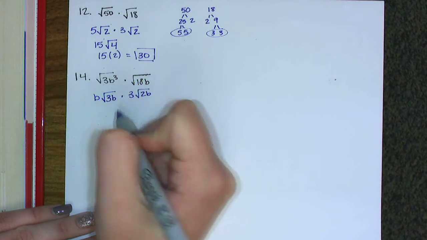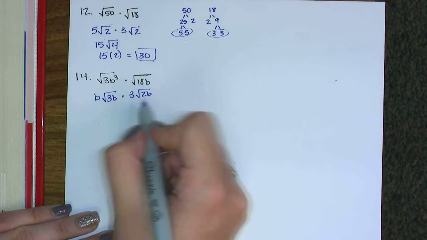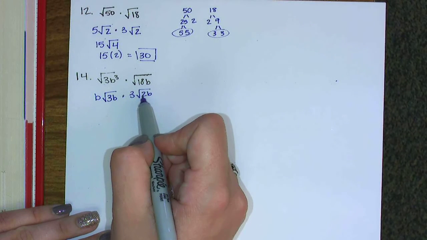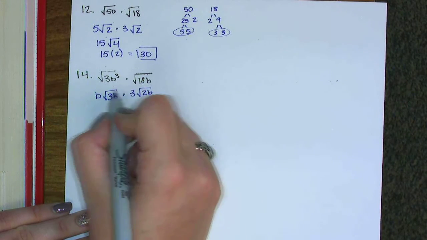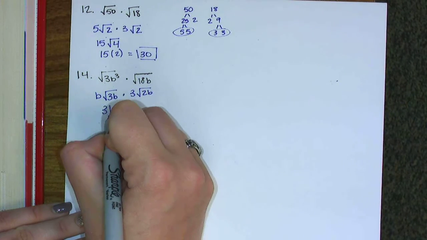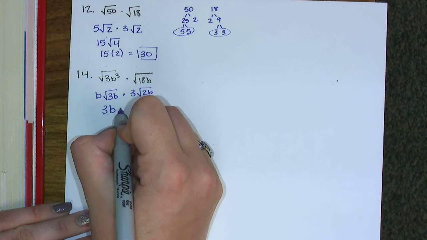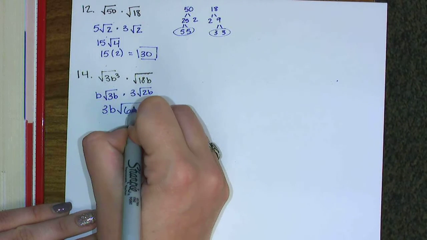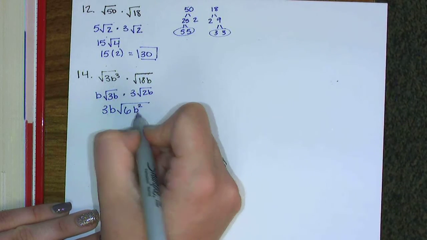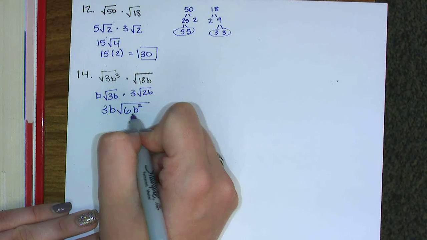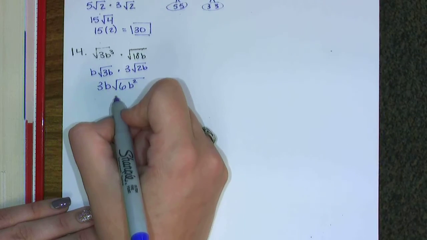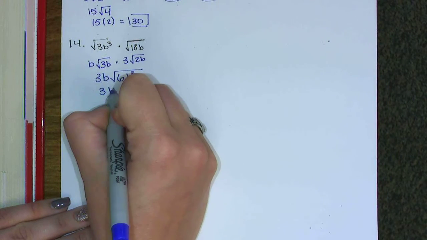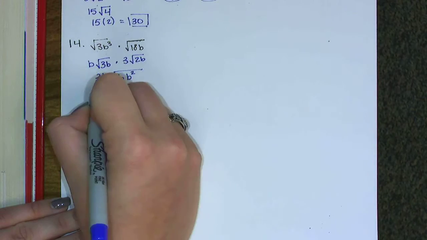times all of that. Now, I can multiply what's inside the radicals here, okay? And I can multiply what's outside, so 3b is on the outside. Now inside, 3 times 2 is 6, so the square root of 6 times b squared. Well, b squared obviously is just b, so I can pull that out. So that gives me 3. b times b is b squared times the square root of 6. And that would be my answer there for that one.